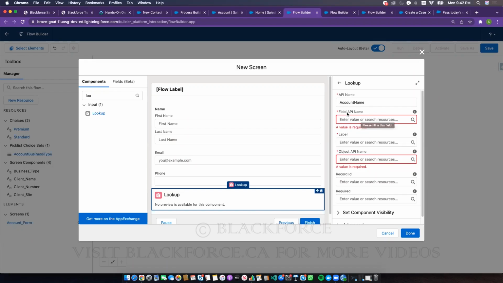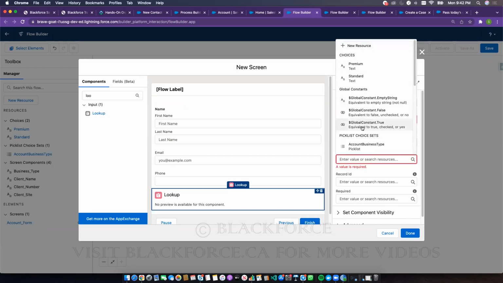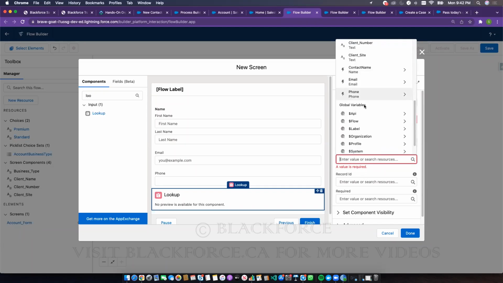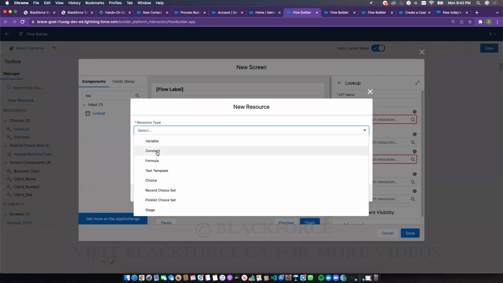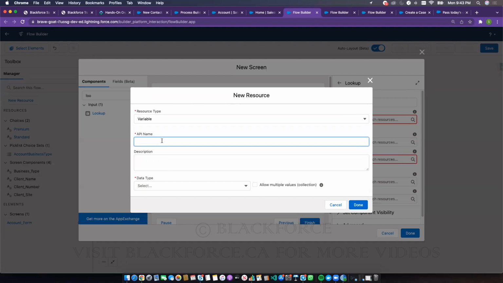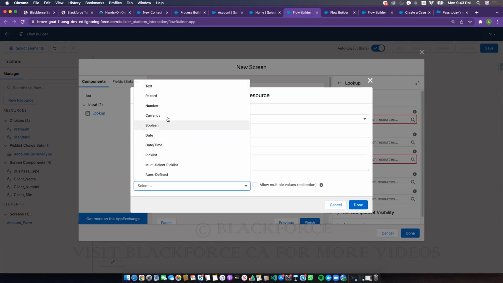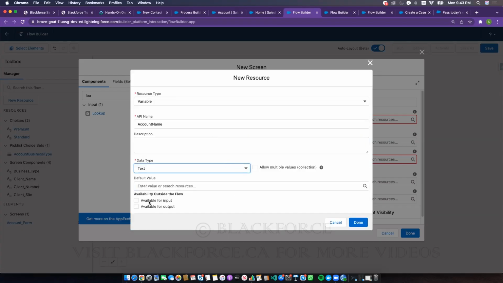The field API name, the object API name, I can grab a new resource and see, I want this to be just a variable. I want it to be account name. Okay, then I can say this is a text, and I say available for input, which is fine. I can actually call this record ID. Okay, done.